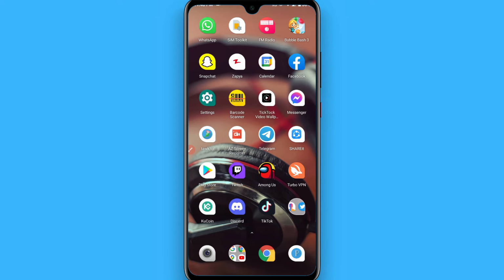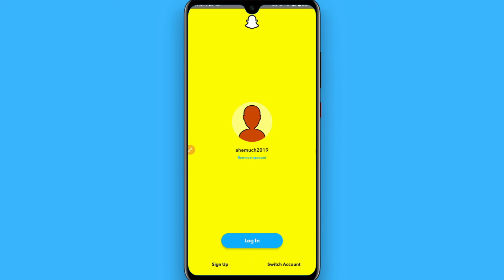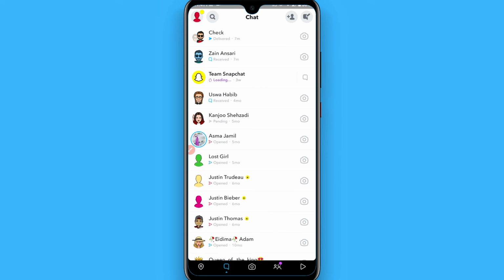If you think this procedure is difficult, like disabling or deactivating your account, then you are wrong. If you simply want to open your account that you deactivated in the past, open your Snapchat mobile application and click on Login. Once you click on Login, it will ask for your login details, like the email and password that you used in the past to log into your account. You just give these credentials and it will reactivate again.